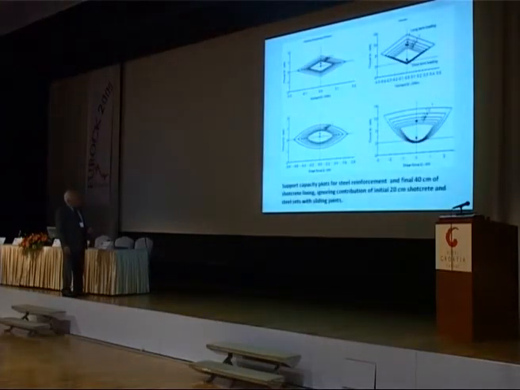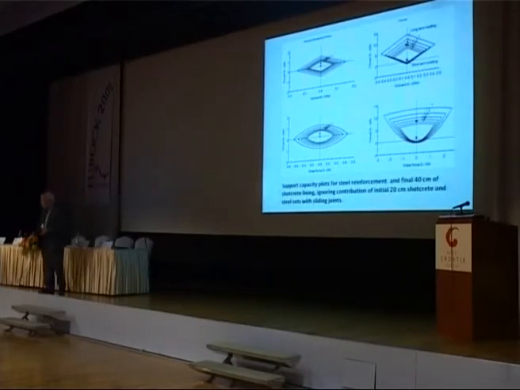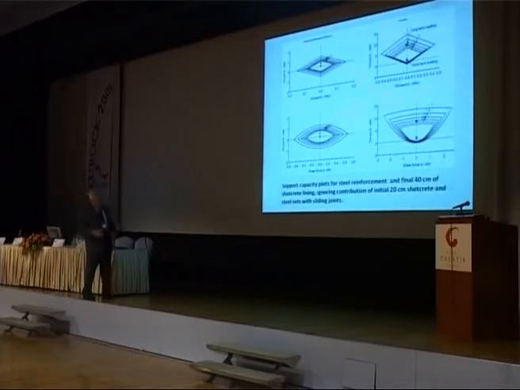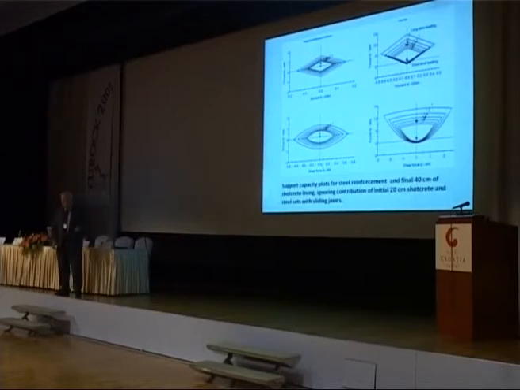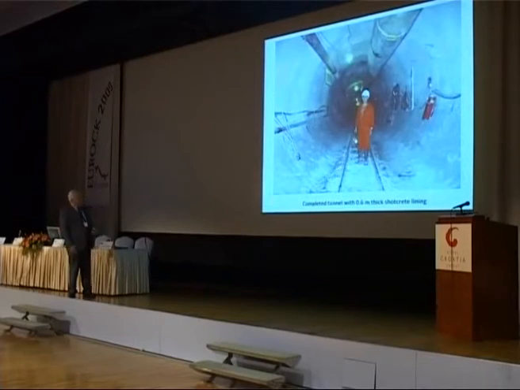These are support calculations, and I'm not going to dwell on this at all, except to point out that the short-term loading is relatively benign, but we were concerned about the long-term loading here. We decided that the most logical way to do this was to calculate the size of the plastic zone and degrade all of the material in the plastic zone basically to a soil, so that over a period of 100 or whatever years, we have to be able to cater for that type of loading. The points up here are the long-term load points thrown onto the support. I'm not going to make it in 15 minutes, but I'm going to be pressed.